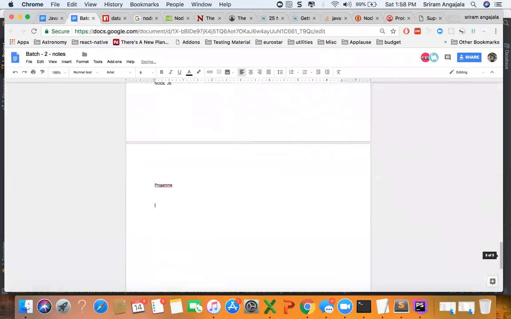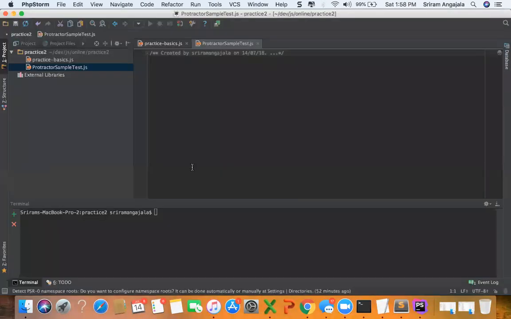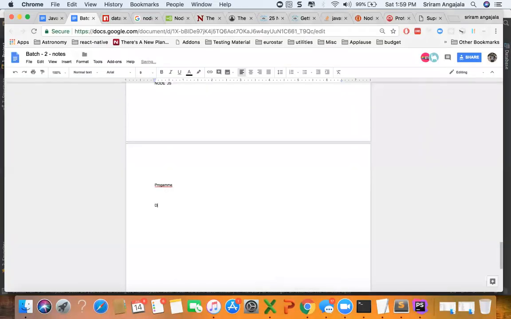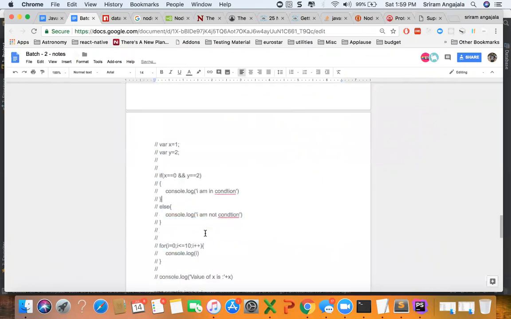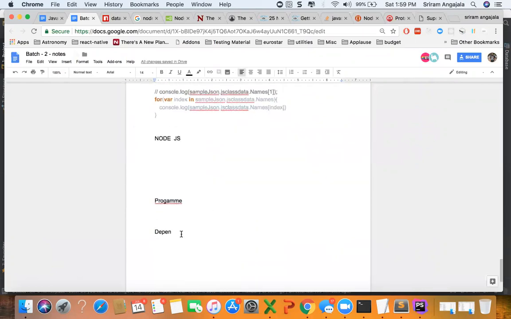Why I need to show a program is because I need to have some dependency. Right now in the JavaScript program that I'm writing, there's no dependency here because it's very obvious that I'm just writing a basic JavaScript Node program, but I need a dependency. What dependency I'm talking about is some external library which I need to use. It means I cannot use basic JavaScript, but I need a library.